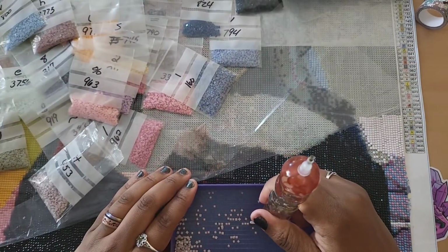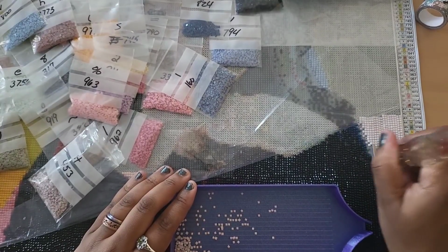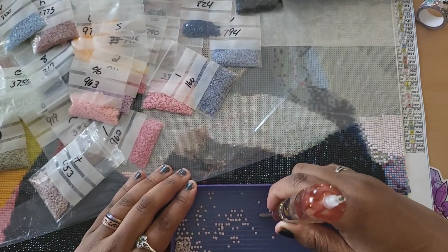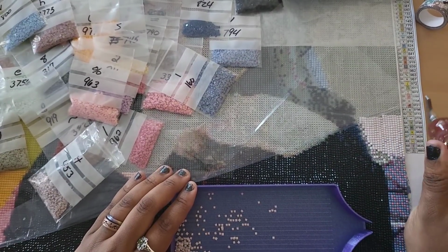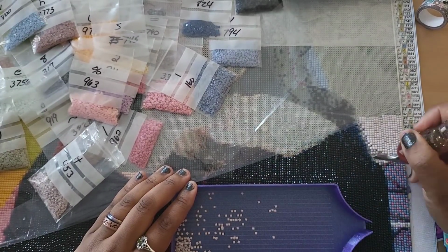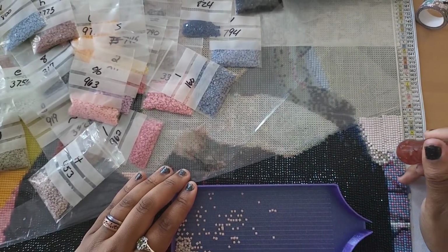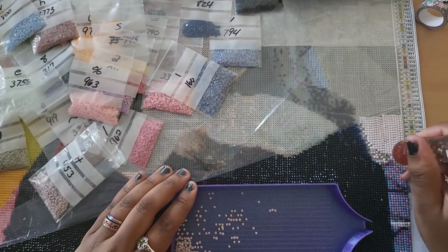I'm doing what makes me happy. I'm not going to do what I think everybody on the internet wants me to do. I have a problem with authority as it is, and you guys already know this. So having a bunch of people that I know but not really know tell me that all they ever want to see me do is diamond paint, yeah, I don't know how that's going to go. And I'm just being real with you guys. I'm not trying to be rude or mean or anything. I'm just saying, I want to do what makes me happy.